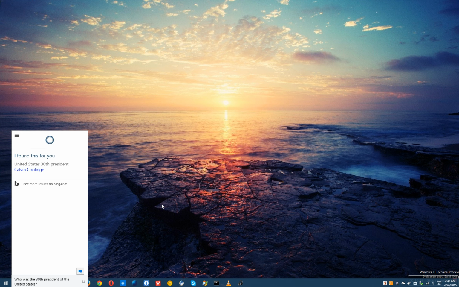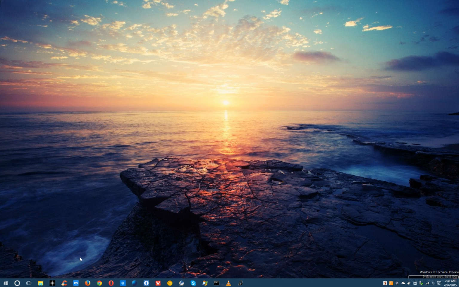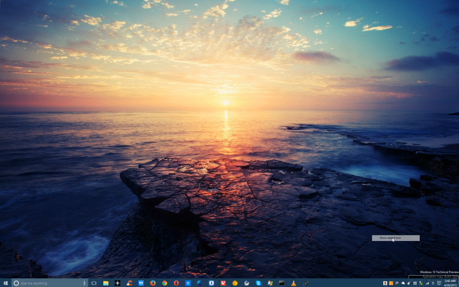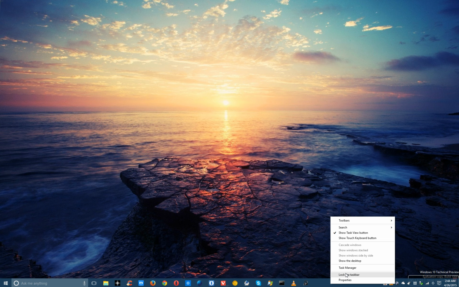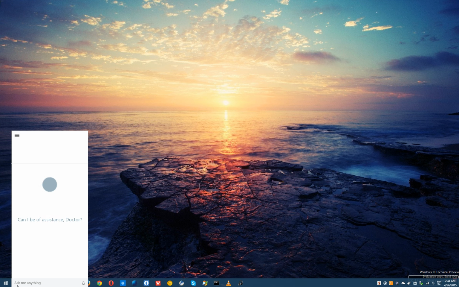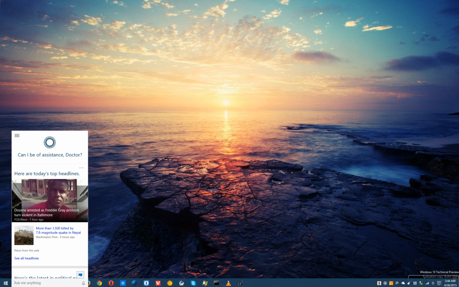And you can see how Cortana works as far as that. You can also type that in. You would launch by clicking down here. The default for that, I have it set as an icon, but the default would be a search box. So when you first upgrade or install Windows 10, you'll see a search box down there. I don't like that. I think it takes up too much space for a feature that you're not going to be using all that much.